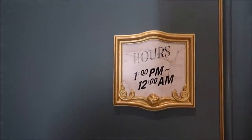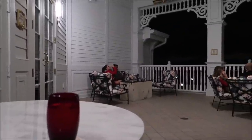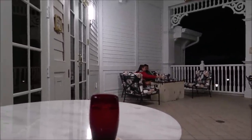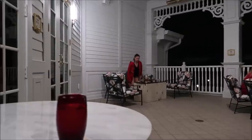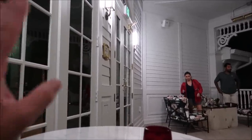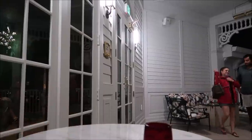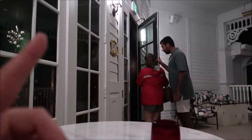It's always good to point out the hours, 1 p.m. to 12 a.m. One last place is outside. Look at that, very comfy. So for outside, I can dig this. I have to say though, this might be my favorite spot to sit down and relax, because it's outside, it's beautiful, the chairs are very comfortable, but I just like the ambience of the library room. That was the room on the other side of the bar. It was very quiet, the fireplace with the candles in it. That's probably my favorite. Hands down, library room.